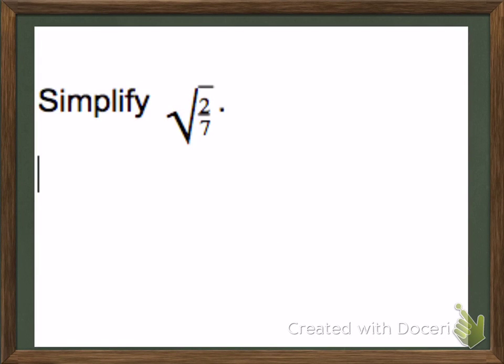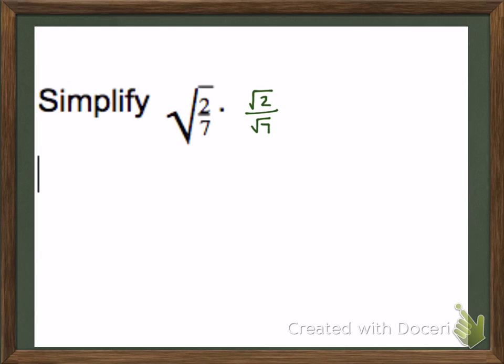So the square root of 2 sevenths, we have the fraction. I always think it's a little bit easier to think of it as its parts. So square root of 2 over the square root of 7. And those are both prime, so I don't need to break them down into factors. But I don't like the radical sign in the denominator. So remember, we want to multiply by a value of 1 because it won't change the value of the fraction, but it will change how it looks.